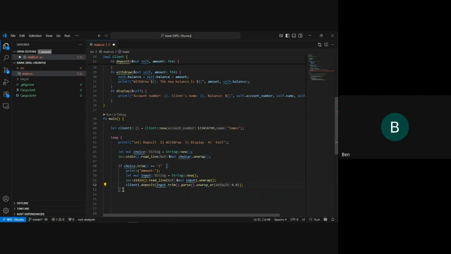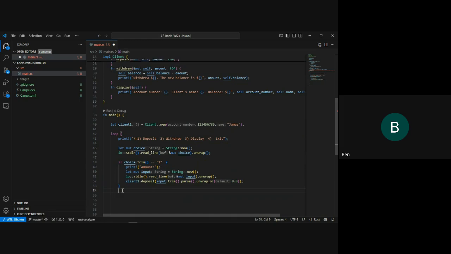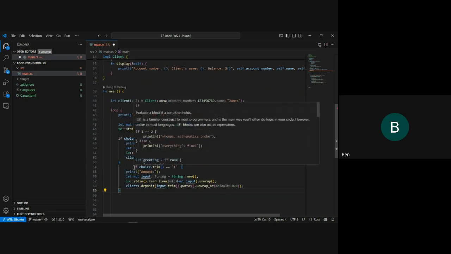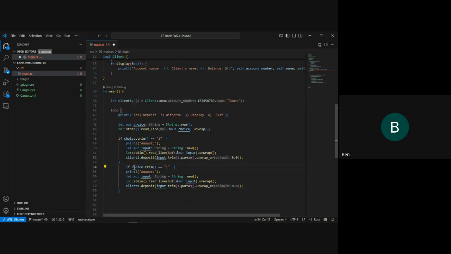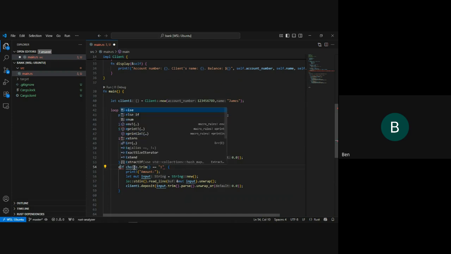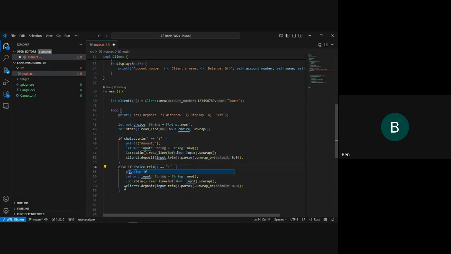And now we're just going to copy this to save time. Else if, do that. Else if, and then there's going to be another else if.